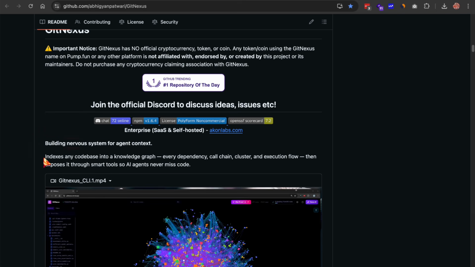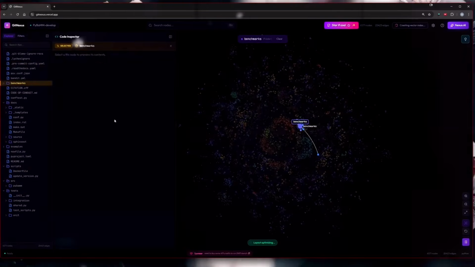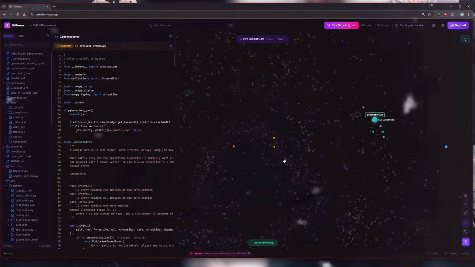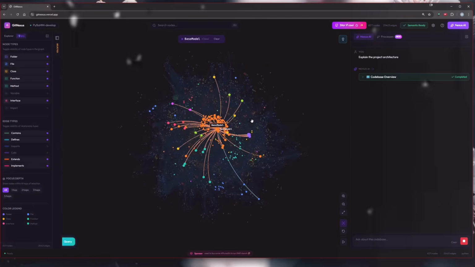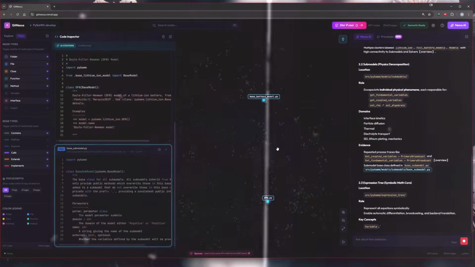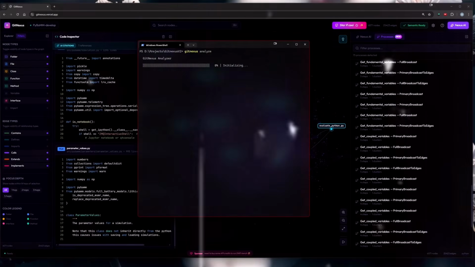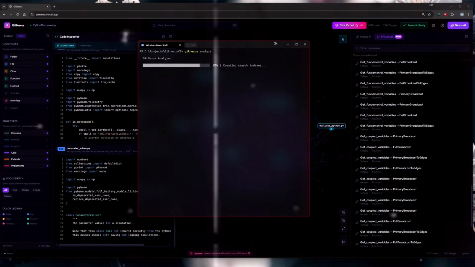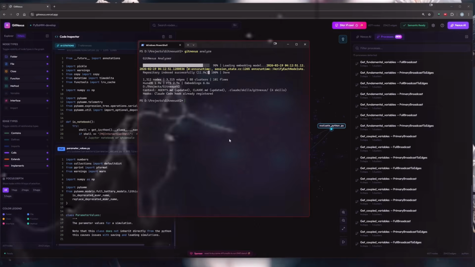The tool scans your entire codebase and builds a knowledge graph out of it. Every function call, every import, every inheritance chain, every execution flow from entry point all the way to the leaf nodes. All of that gets stored in a real graph database on your machine. Then it exposes that graph through MCP, so your agent can ask actual architectural questions before making any change. Instead of grepping and guessing, it queries the graph and gets the truth.